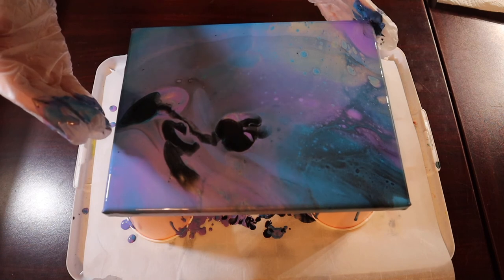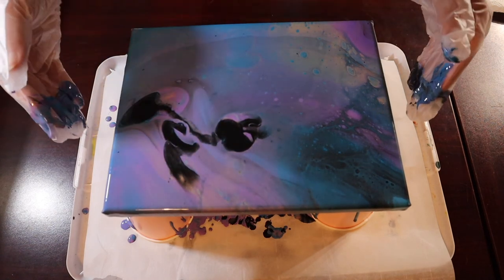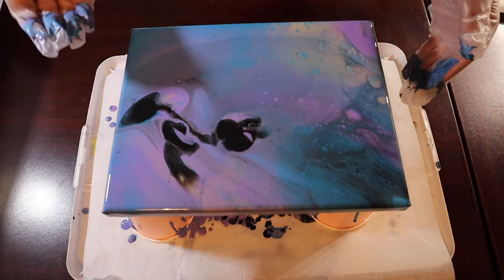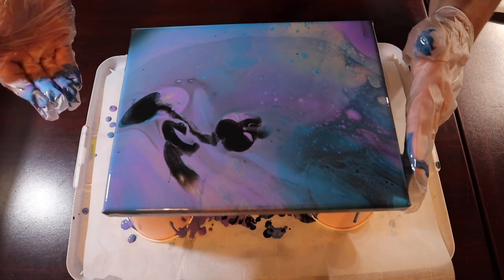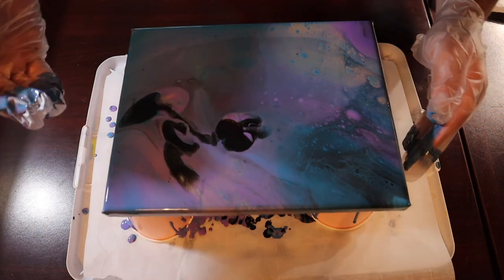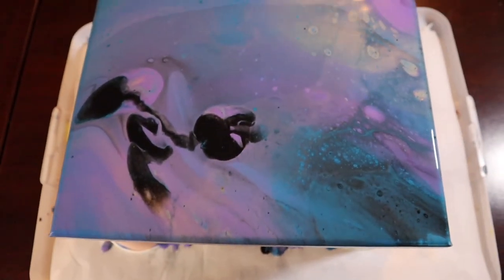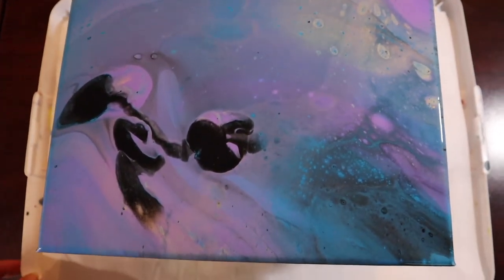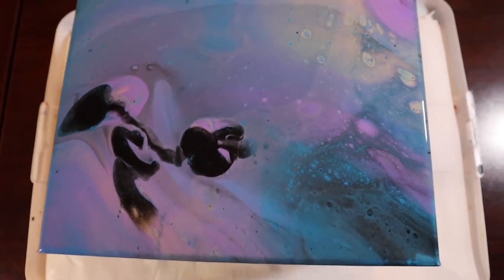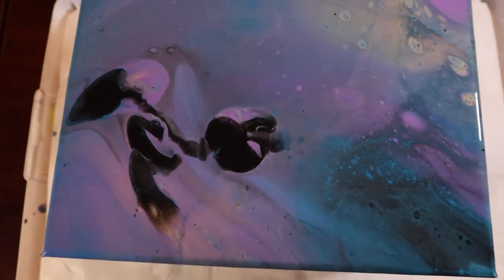And we're going to do that. Then I gotta figure out how to get these gloves off without dribbling all over everything. Now we're gonna zoom in for some close-ups. I think that's a pretty cool thing to do.